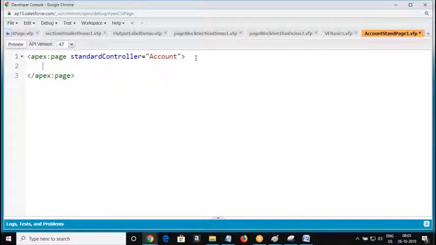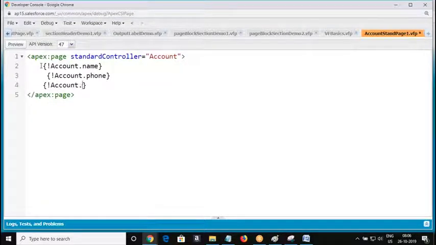So how are we going to refer to the field here? Say I would like to refer to account dot name. Similarly, we are going to refer to other fields. We have the phone field. People are able to follow this?